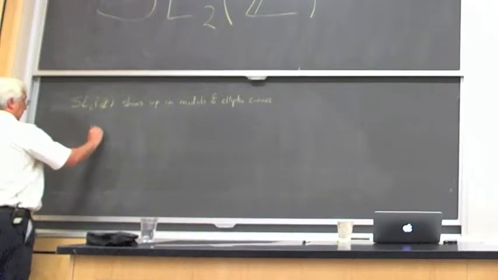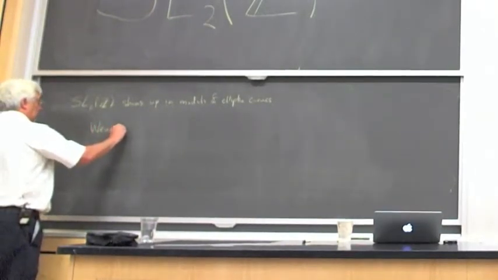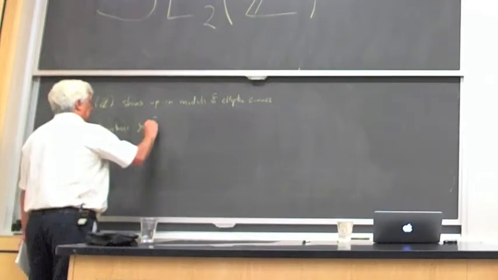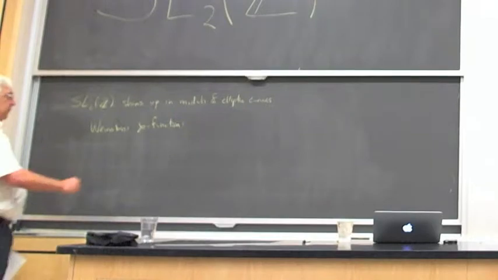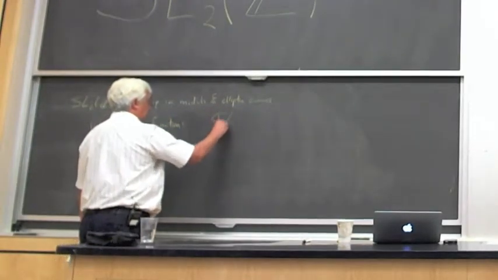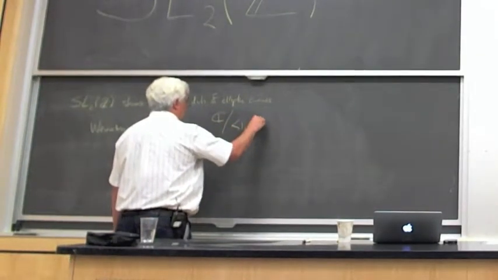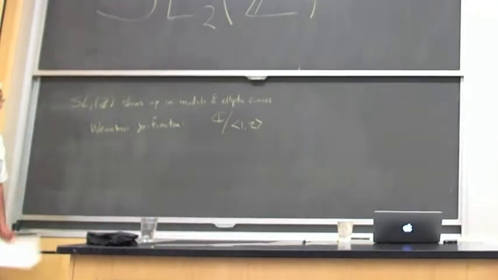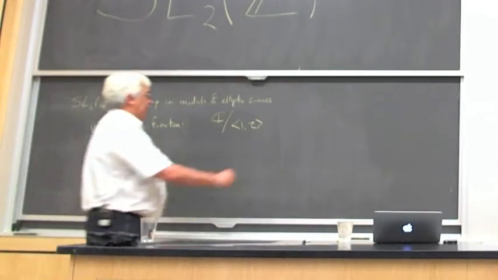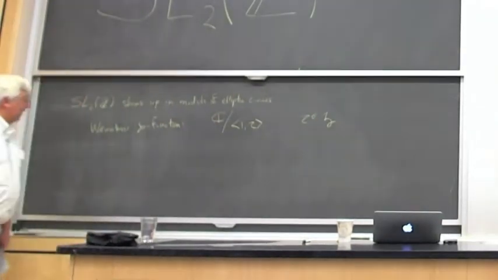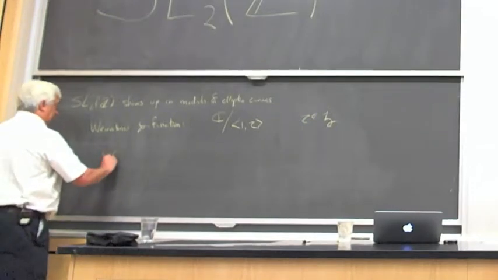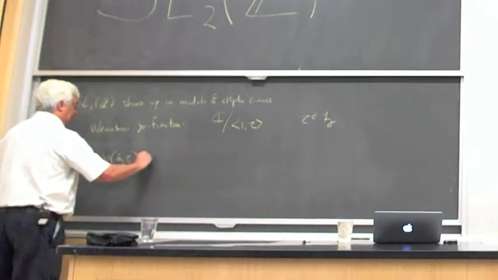The way that a complex analytic geometer, or actually a complex analyst, would present this would be by use of the Weierstrass P function. The Weierstrass P function is a doubly periodic meromorphic function on the complex plane. It descends to a meromorphic function on C modulo the lattice generated by the two periods, 1 and tau, and I'll take tau to be in the upper half plane, so that I get a decent lattice there. And then the Weierstrass P function has an explicit expression, which is really simple to write down.